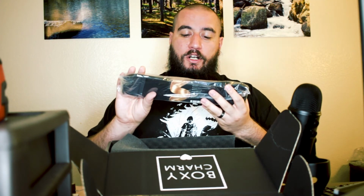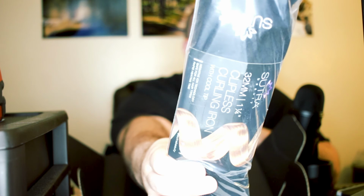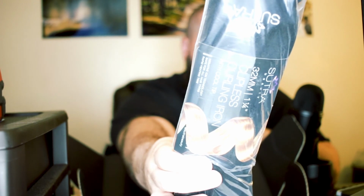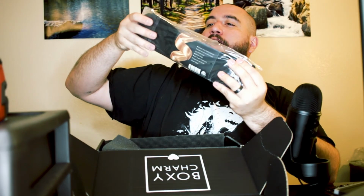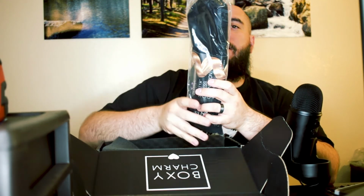Alright, so what's the last item in this box? Last item is the Sutra Beauty 32mm 1¼ inch clipless curling iron. Did you hear that, guys? It's clipless and it's a curling iron. I don't think I'm gonna open this one up because I think just the joy of an unopened curling iron is more than Cherry would want me to ruin. So I'm gonna leave it in the package, but just know that it's in here. It's clipless and it's a curling iron.